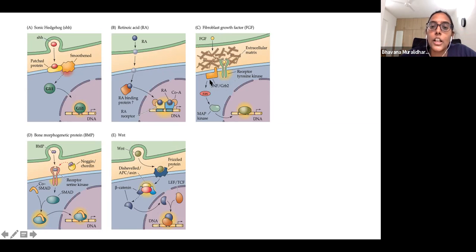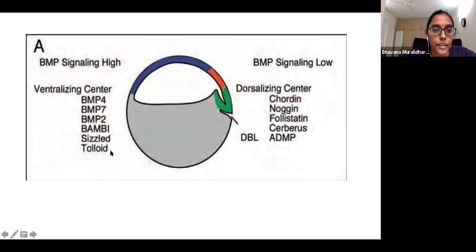is the signal goes inside the cell, the cytoplasm, activates a few downstream things, which then go to the nucleus and activate DNA. And the same is true with BMP and SMADs, and WNTs and LEF and beta-catenin, and everything goes to the DNA to activate. And this is what I meant when I said signals reach the neural tube cells, the neural epithelial cells, which are lining the neural tube, and activate a whole bunch of target genes, and then that begins a cell intrinsic program in these cells. Right.